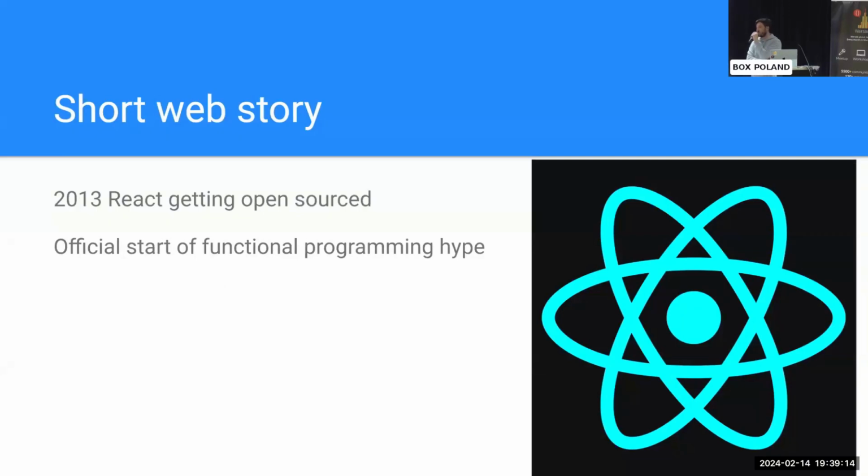Facebook was based on React, which was closed source. After React was released as open source, the hype for declarative programming, patterns and functional programming actually started, because React was promoting these approaches.